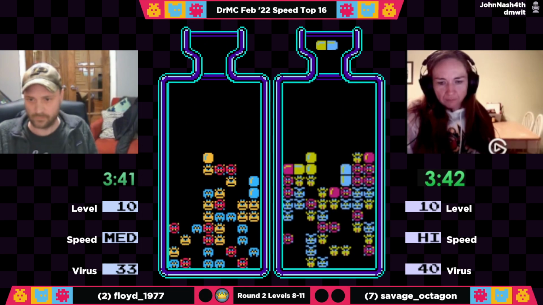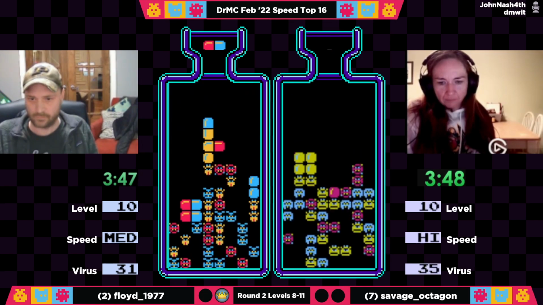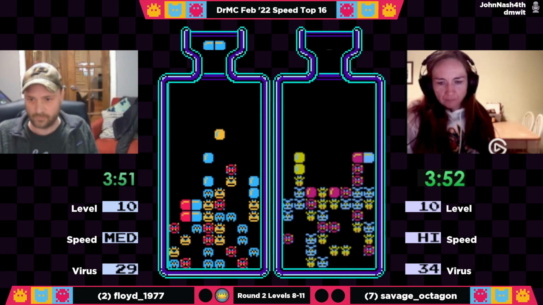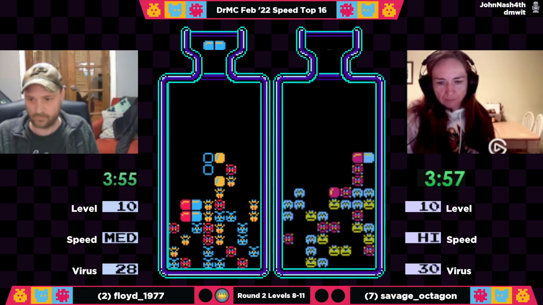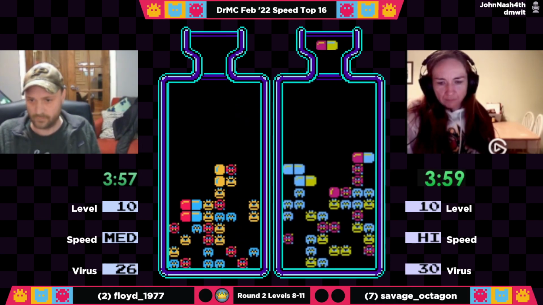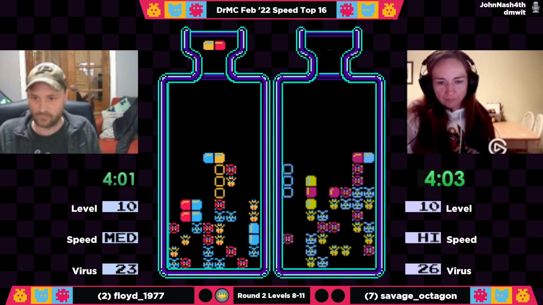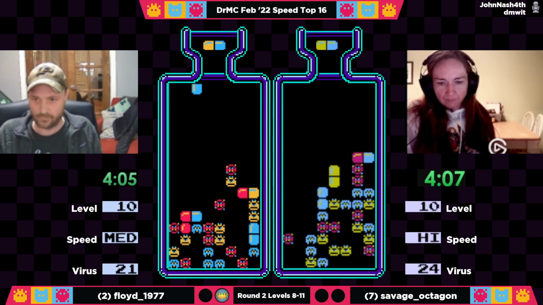And Savage, of course, knowing that this is a game point for Floyd, has to try and bring it back for a game 3. Now, Floyd's got most of his stuff on the right side of the board. The left side of his board is already quite low. So it's going to be interesting to see what kinds of prioritization choices he makes as a result of that.